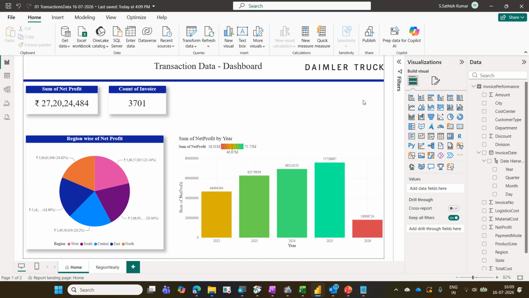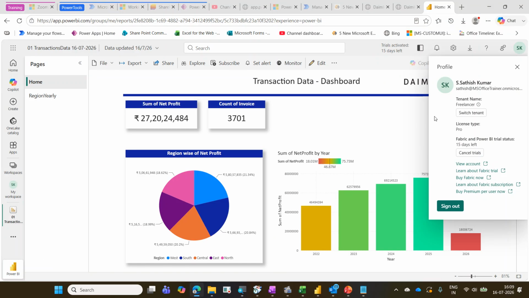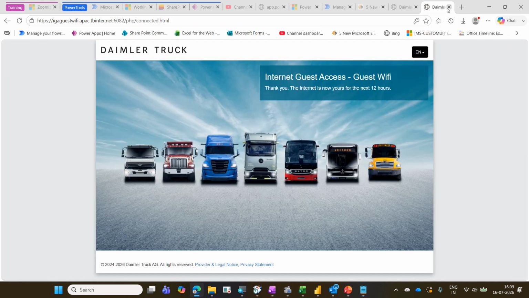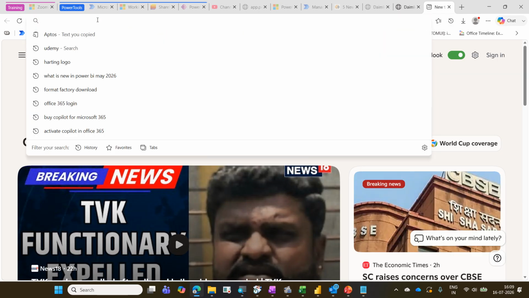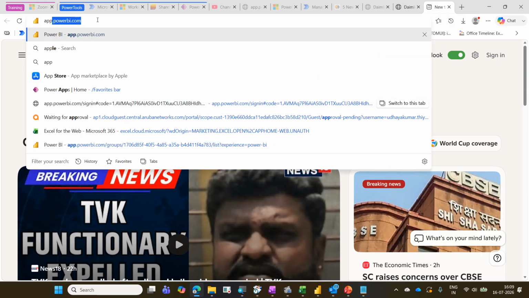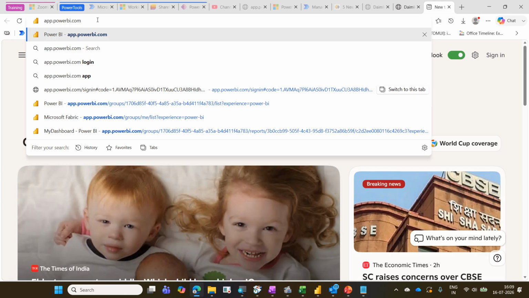Go to the browser and click on that plus symbol and use app.powerbi.com. Just go to any web browser, maybe the Edge browser, app.powerbi.com. Enter.